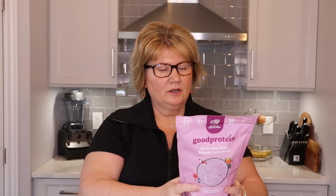I thought, I'm going to use this just to bump up my protein, because I'll use Greek yogurt, sometimes almond milk, sometimes just water. A scoop of their protein is 170 calories, 7 grams of fiber, 1 gram of sugar, and 21 grams of protein. And it literally does taste like the bag says. It tastes like freshly picked berries right from the patch. It's organic. It has antioxidants, probiotics, and vitamins and minerals. You'll have to go and read the ingredients on their website, in case you're allergic to certain things. But it says that it's non-GMO, vegan, gluten-free, dairy-free, good for keto, and made in Canada.